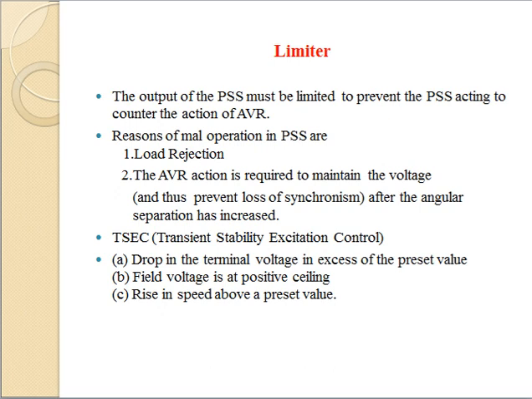At the international level, in one of the power plants, they have developed a typical system which is called transient stability excitation control. Some of the characteristics of this: a drop in the terminal voltage in excess of a preset value, and only then does the system come into operation. The second reason may be that the field voltage is at positive ceiling, and the third might be a rise in speed above a preset value.